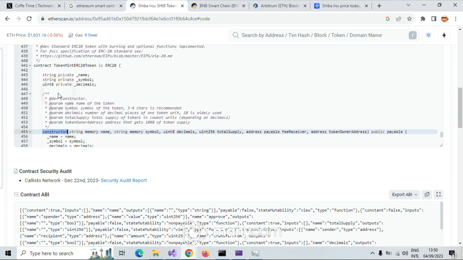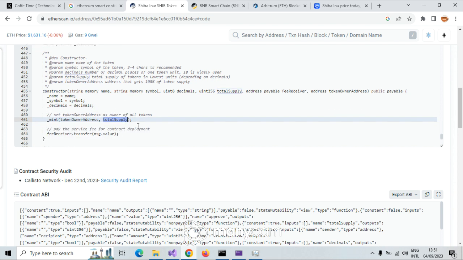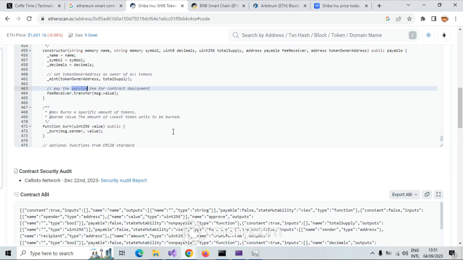And here in the constructor, it says when the contract is initialized for the first time, just one time, and at that time everything is set here, token address, mint token address, and everything is just clear here. Fee receiver, transfer from, and pay fee, because some of these functions are payable.